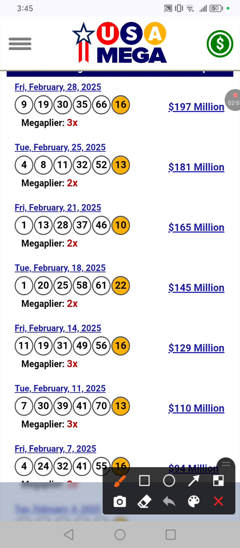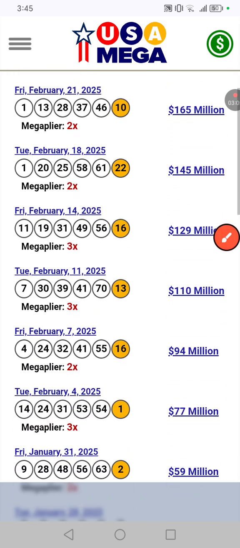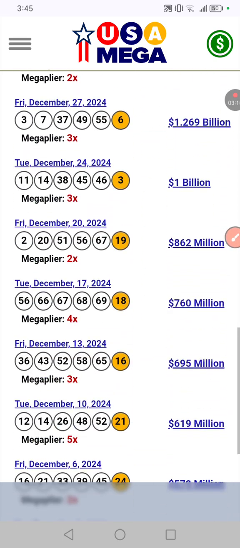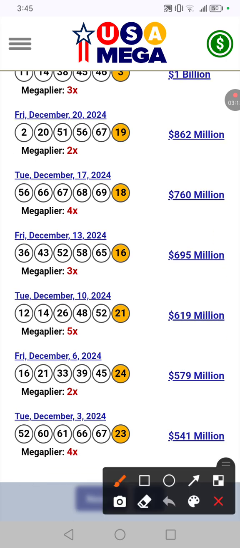Okay, guys, let's find the 16th first. Okay, first of all, let me show you here, guys, before I sound crazy. Most of the time the jackpot, they tell us the jackpot before the actual draw. So you see here, they played 65. If you notice on the jackpot, the first number, there's 3 numbers.